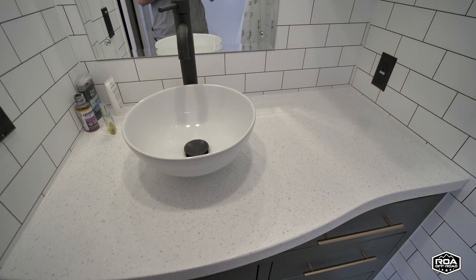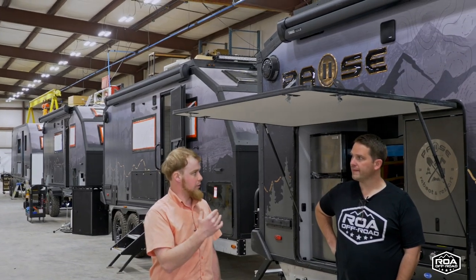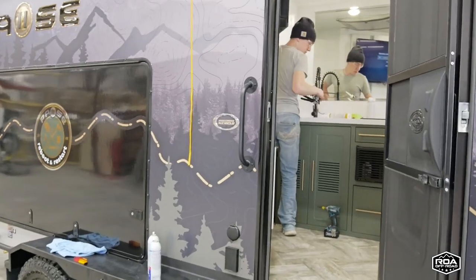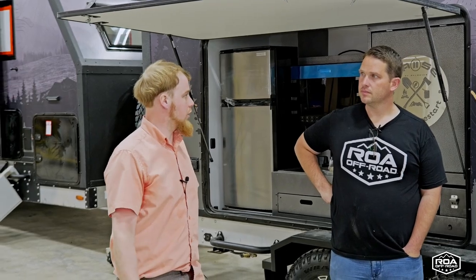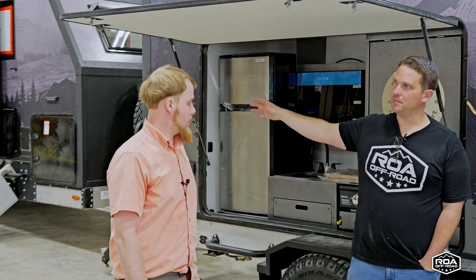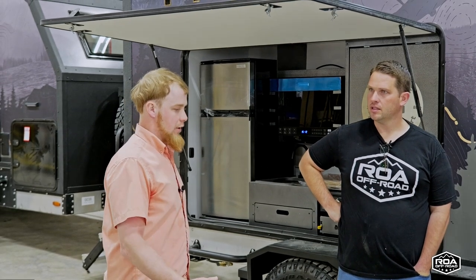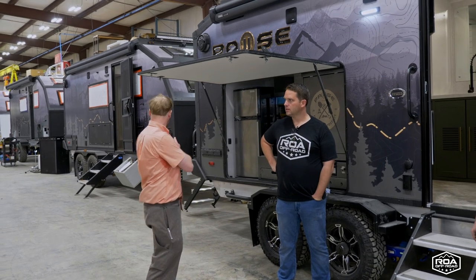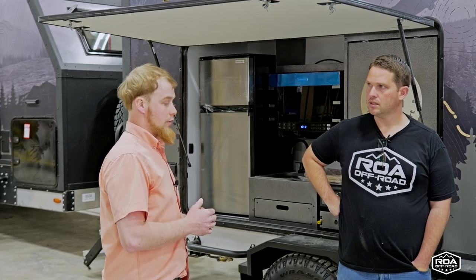We also fill each sink up and make sure the drain plugs work before draining. We do the flow test as well. He'll go through and adjust all the doors, check cabinets, and do a complete overview inspection of the unit. He'll repair what he can — if there's something major or repetitive, he'll get the assistant plant manager or myself, and we'll make sure it's not a continuous problem. The philosophy is to have no rework at all — inspect the coaches where they're at and make sure it gets done correctly the first time.